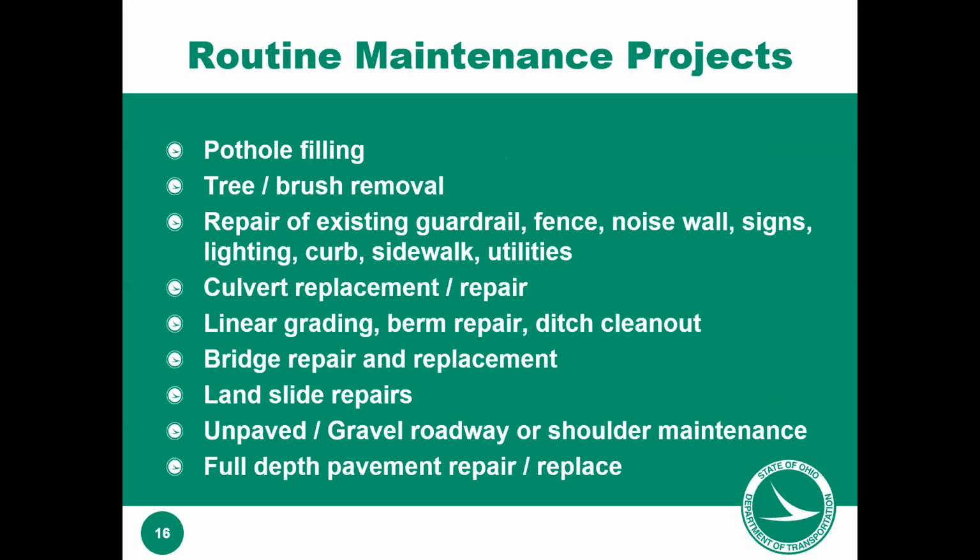So there's a lot of these. Some of them are straightforward, like you would think: pothole filling, tree brush removal, repair of existing things like signs and curb and sidewalk. But then they get a little bigger, and you have to think about whether or not your project might be applicable to routine maintenance. So culvert repair and replacement, you think, yeah, pipe replacement, that makes sense. But some of these culverts are really deep, 40 feet down, and a 6-foot diameter culvert where you have to cut out a ton of area.